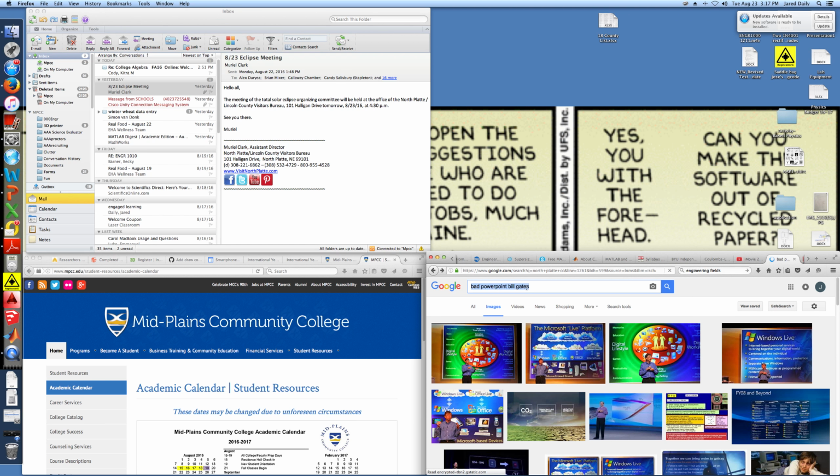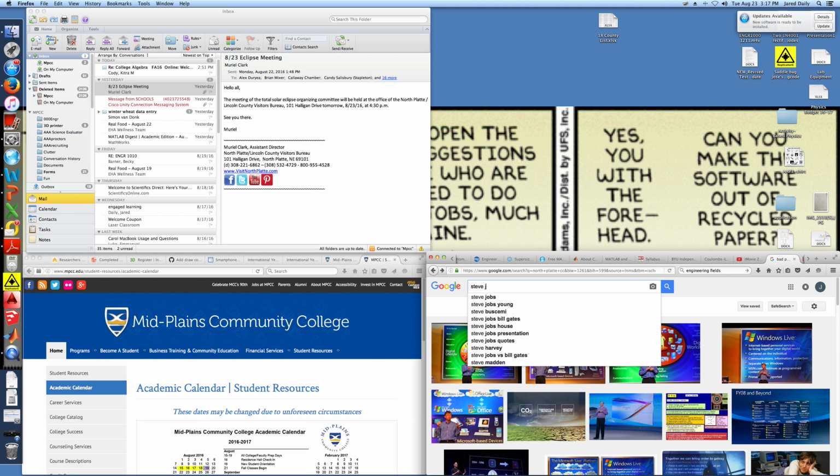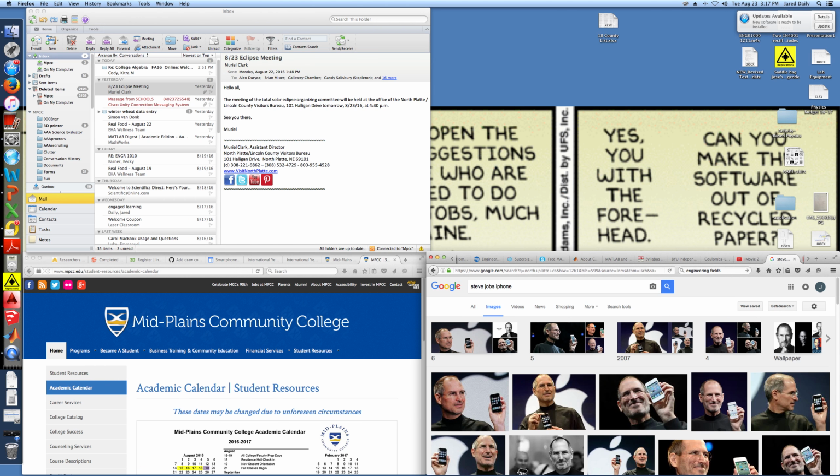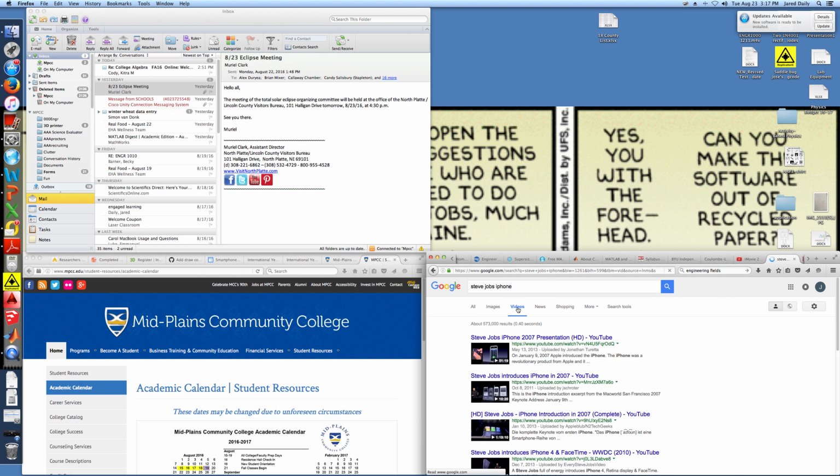So Steve Jobs, he's one of the founders of Apple Computer, and when he started Apple Computer, he didn't do such a good job of it. He kind of failed, actually, and the company almost went under.